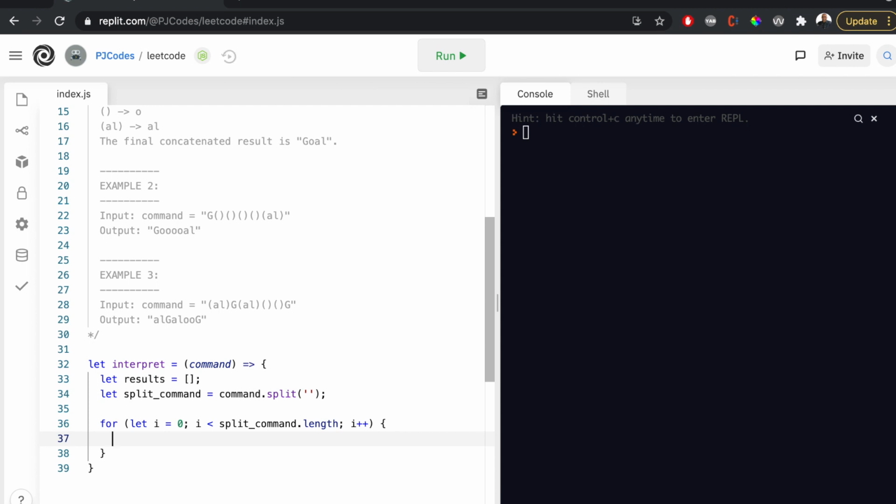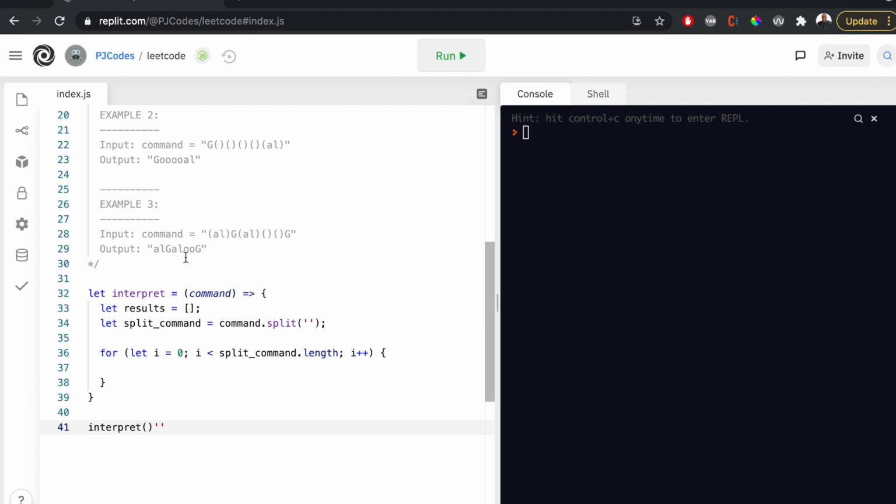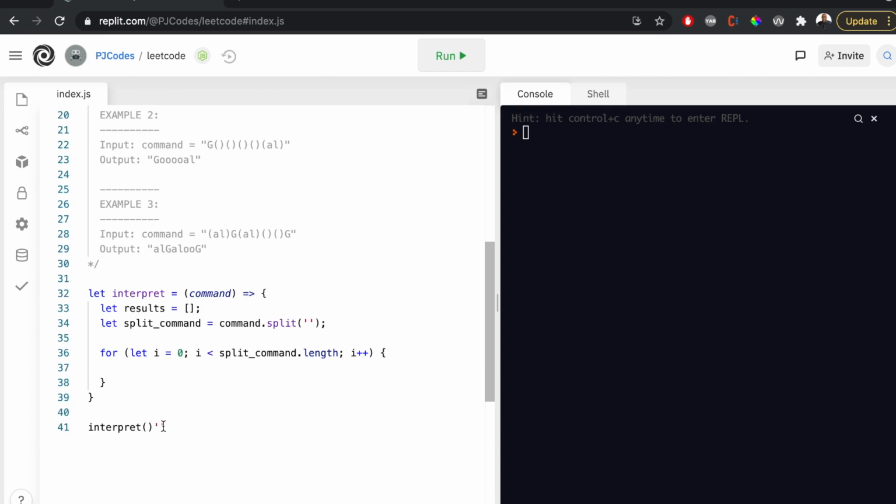So now let's log this here. Let's start from scratch. From the very first command, let's pass this in.